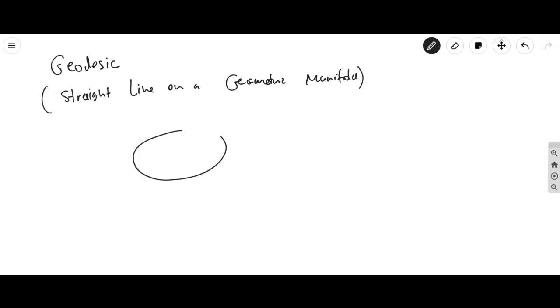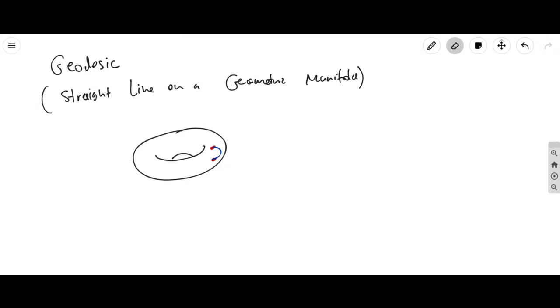So for example, if we go to a torus, if you're here and you want to reach over here, the shortest distance between 2 points would go like that. And the analogy that people use is, if the Earth was shaped like a donut, and you were living here and you want to get to it, by traveling in that path, it will feel to you as if you are traveling in a straight line. That's the way you will feel. You will feel that you're traveling in a straight line, even though when you look at it as an outsider standing over here, you can see you're not actually moving in a straight line. So it plays the role of a straight line.